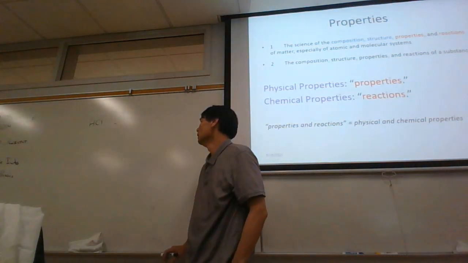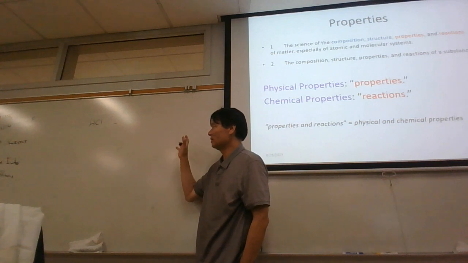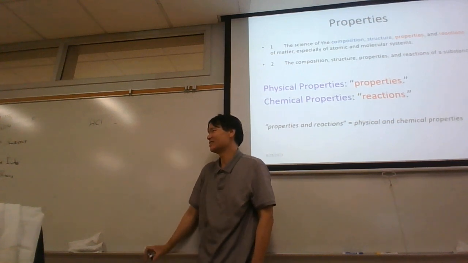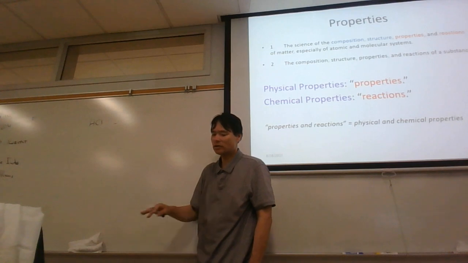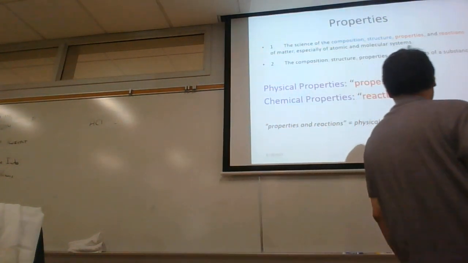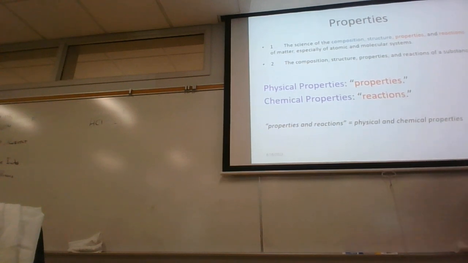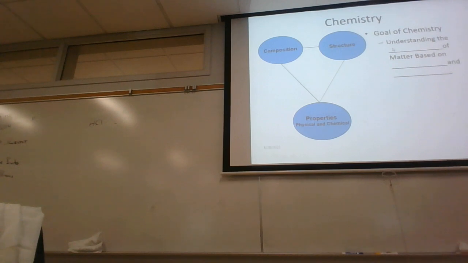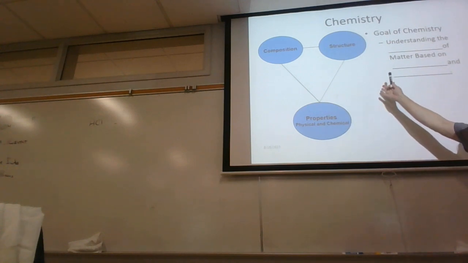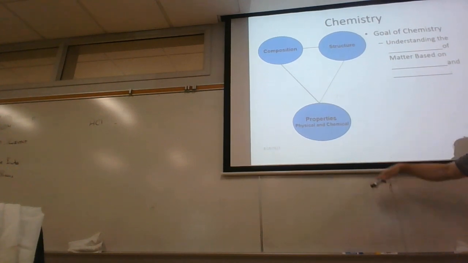Actually, there are a whole bunch, but what we're going to do is further simplify that because it's too many, and there's too much overlap in that. So we're going to focus our time on chemical properties. And this is what chemists do. Chemists try to interrelate the composition and the structure with the properties. And so we want to understand the properties.